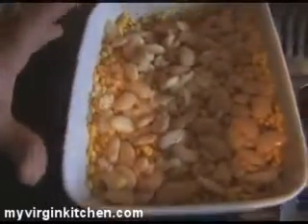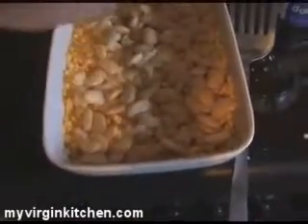Now we're going to move on to our butter beans. I've separated the tin in half — some I'm going to mash up like we did with the banana, and the rest we're going to keep nice, big and chunky. Butter beans — first time I've ever had the chance to open a tin. That actually smells like dog food, not the nicest smell. I'm going to try one now, see what it's like. Very bland — no taste at all, it just tastes like eating paper. Hopefully the flavours from all the other ingredients will help support it. I'm sure it has some sort of purpose, so separate that and mash it up. I've put the mashed butter beans in there — it's kind of camouflaged in with the sweet corn and the whole butter beans. It does still kind of smell like dog food. I hope that changes.